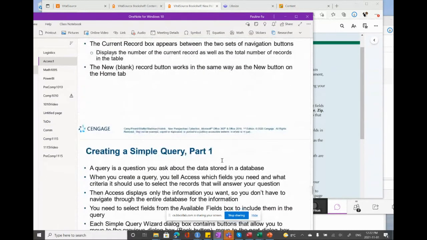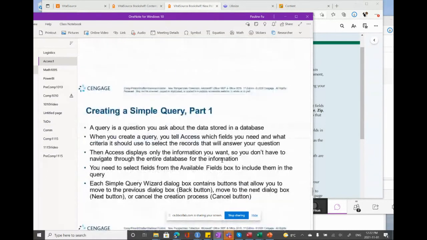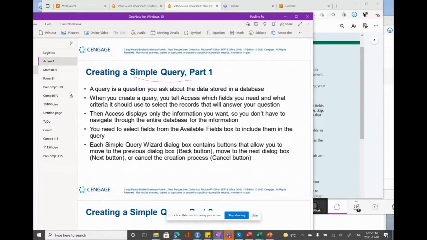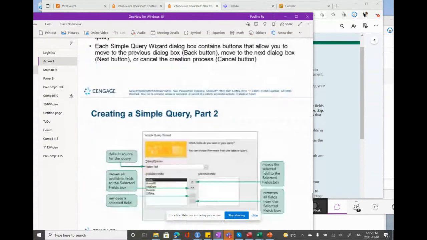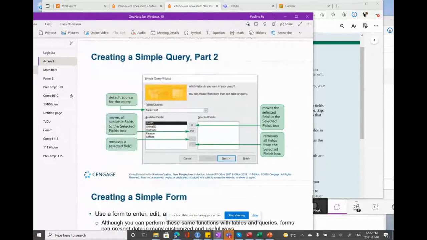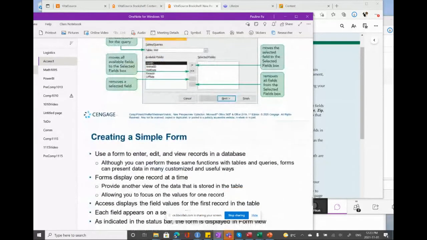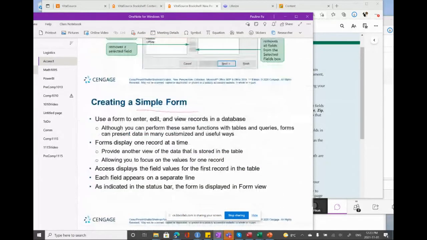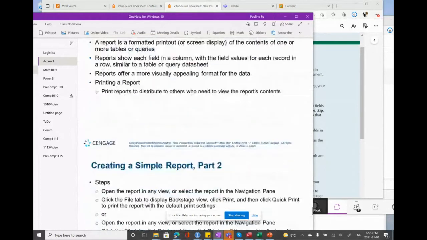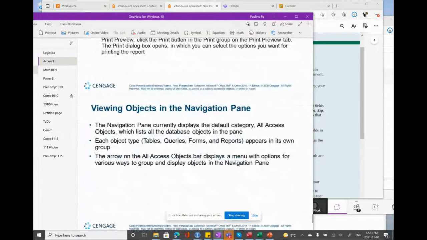After you finish creating a table, you can create a simple query. A query is just an answer to a question. You follow the step-by-step on-screen instructions. Then you create a simple form, and then create a report.